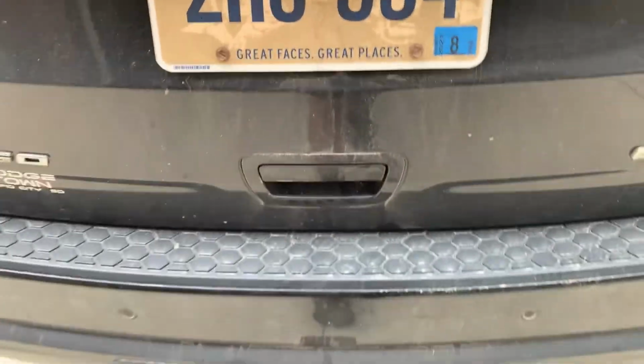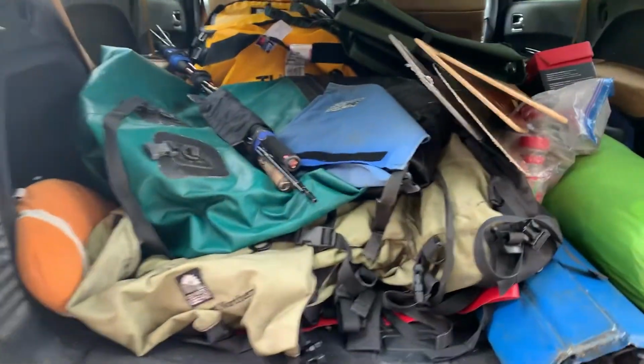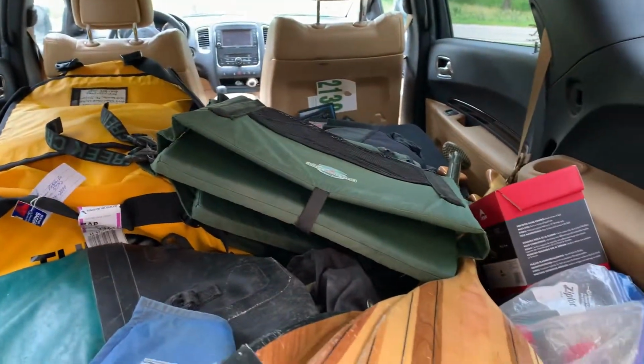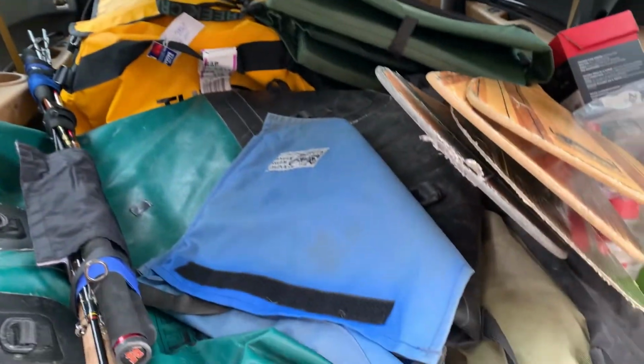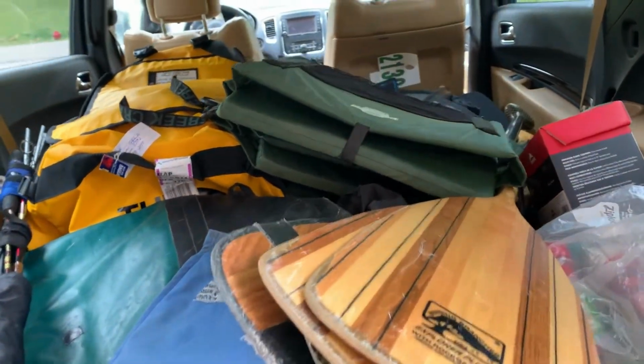Again, I'll give you guys more details about what's going on in the morning, but until then, let me show you guys the car really quick and then I'll pull it in because I think it might be raining here shortly. So Riley was nice enough to do this. We got all our bags and rods and threw everything in there, and canoe chairs and stuff like that. So we're looking good. It definitely doesn't look the most organized. It didn't seem like he cared too much to do that, but hey, that's all right.